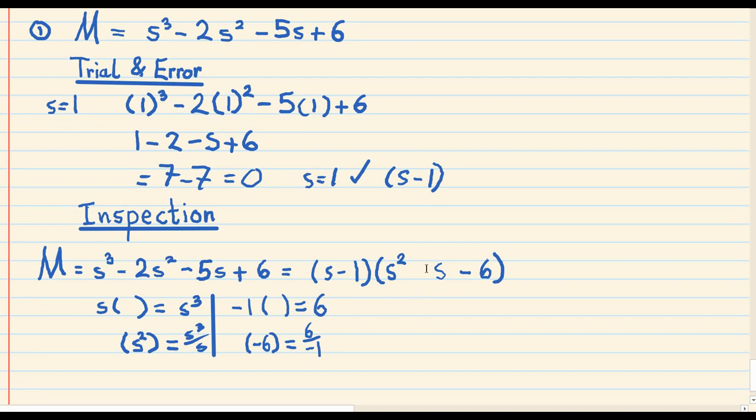To determine the coefficient of the middle term, you use the middle terms in the original cubic polynomial. You can choose either of them. Don't worry, it's not as complicated as it may seem. You basically just need to choose one of them. Your choice, it doesn't matter which one. Say I feel like choosing the s squared term.